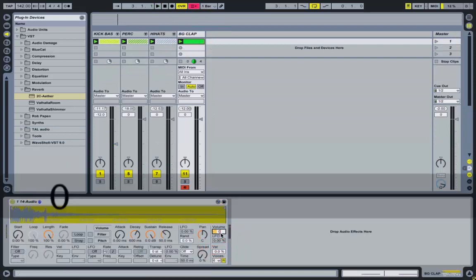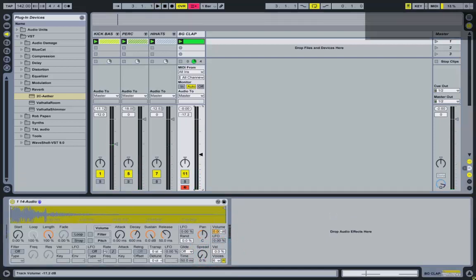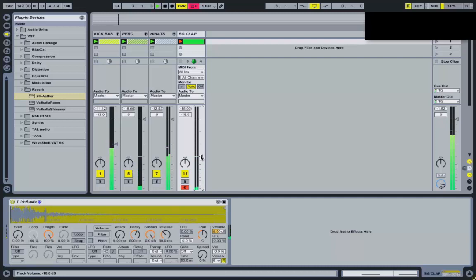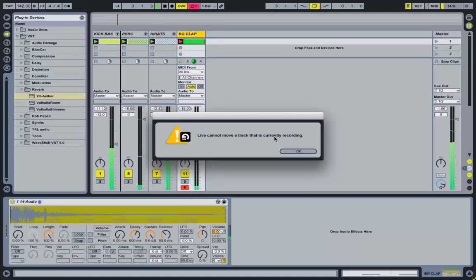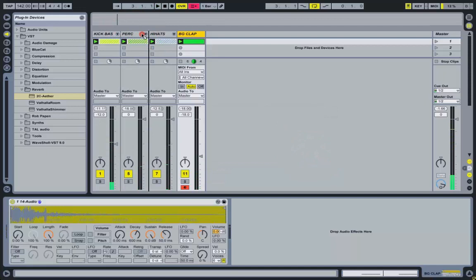Adjusting the volume. I will place the clap into my percussions group.